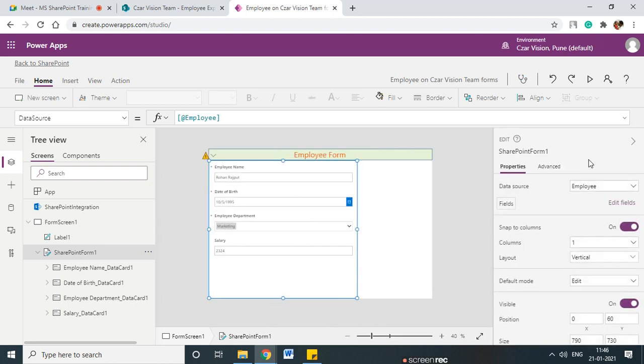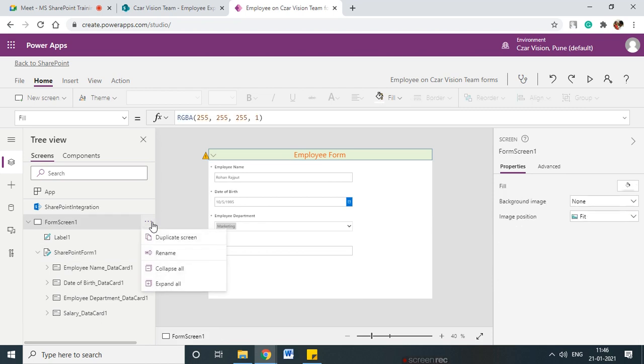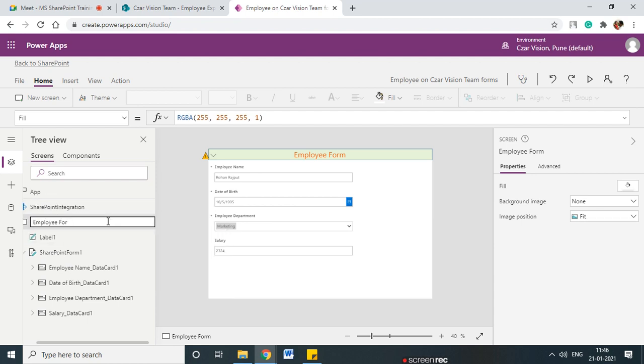Now I'll go here to the form. While working with the form, you need to give a proper naming convention. This is a form screen; I rename it as the employee detail screen.